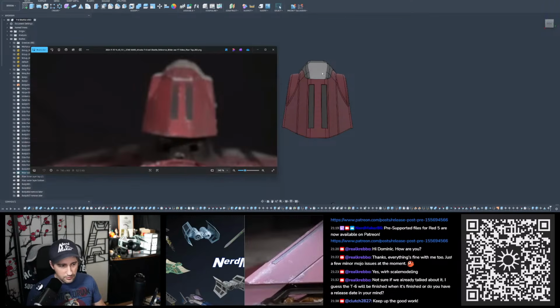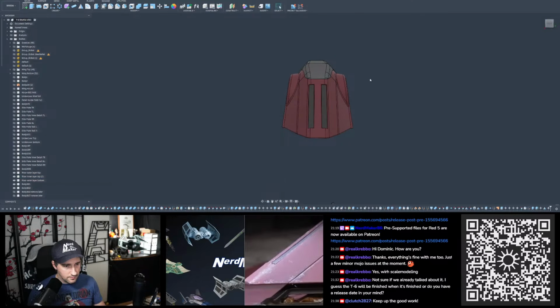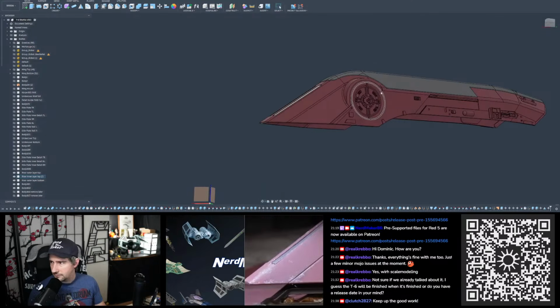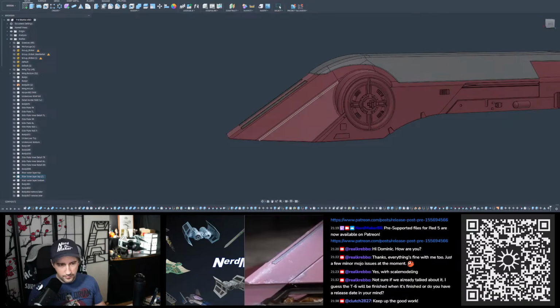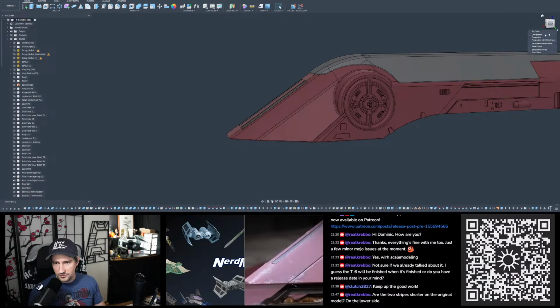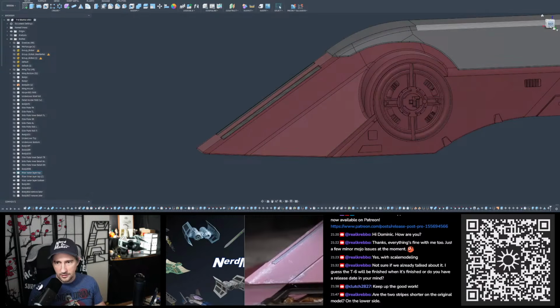Yeah, I think that will do. So now I only need to adjust the length. Wait, let's turn off perspective again. There you go.